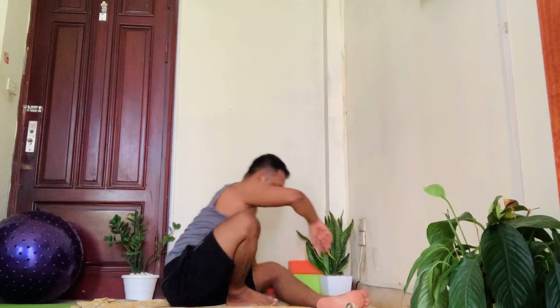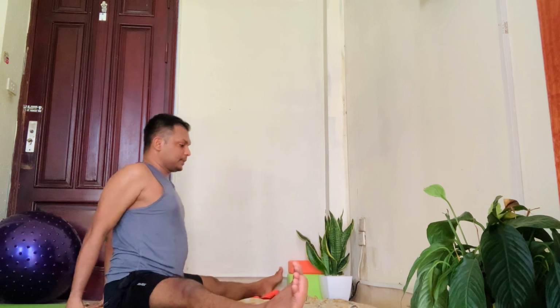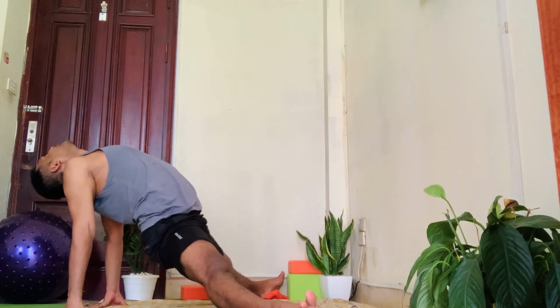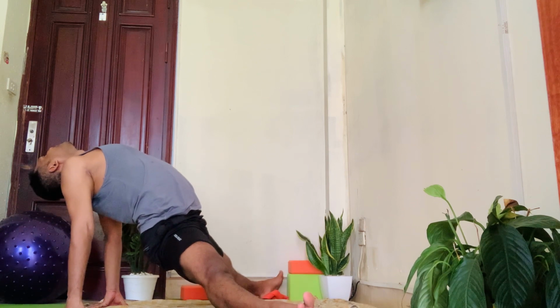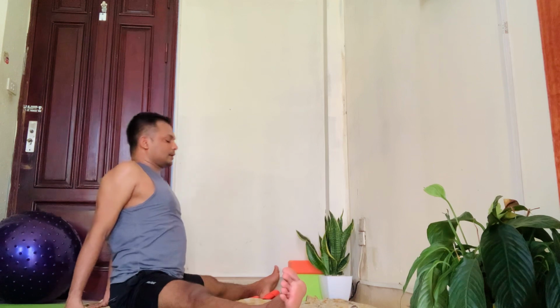Now again I'm turning to the side so that you can see. So once again, feet apart sideways, take both hands back, with fingers pointing outside, means back. So now as you inhale, lift your hips up. Keep lifting your hips up more and more higher here. Open the chest, stomach in and back. Breathe. Feel the pressure at the shoulders. And exhale, go down.